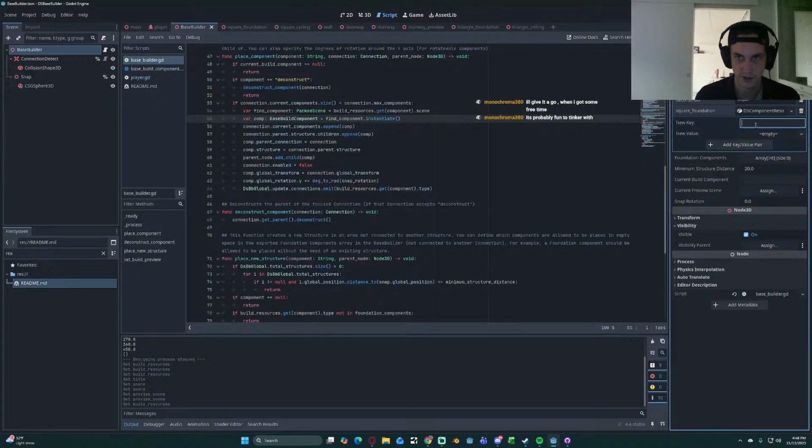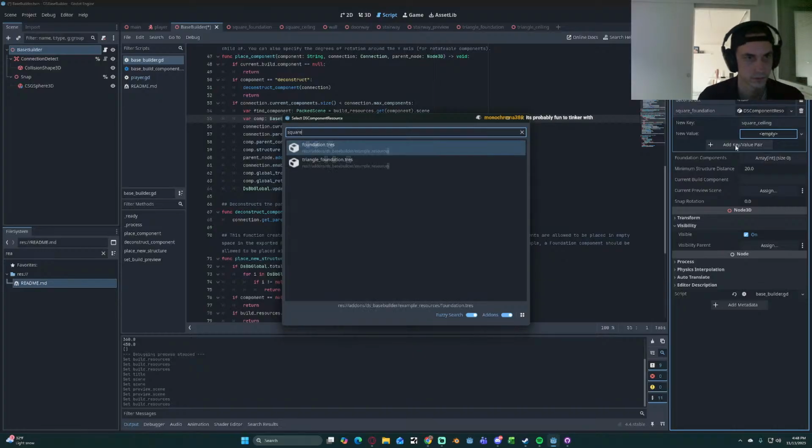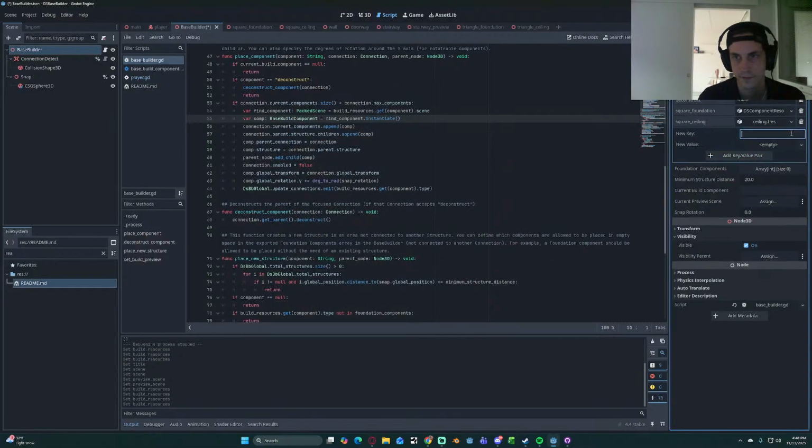Okay, we already have deconstruct in there. We have square foundation, square ceiling. Triangle foundation.